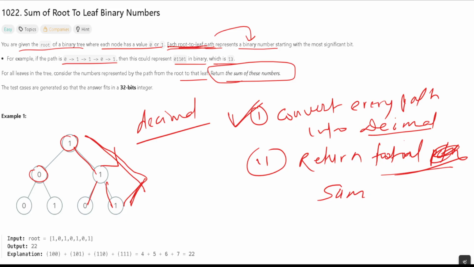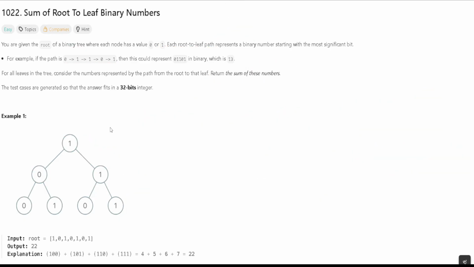Okay, so in this case, let's suppose we are given this binary tree. So for the root to leaf paths, let's suppose these are the leaf nodes we have: this one, this one, this one, this one. Okay, so these are the leaf nodes.